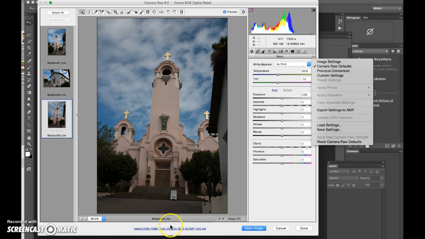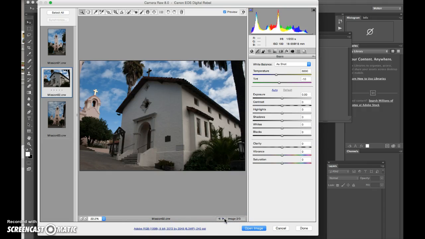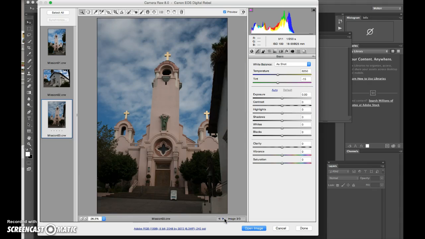And this is where you can click to display workflow options, and you have the multi-image workflow right here, and you can see you can move the images that way as well. And then on the different panels, you'll see that you have adjustment sliders.